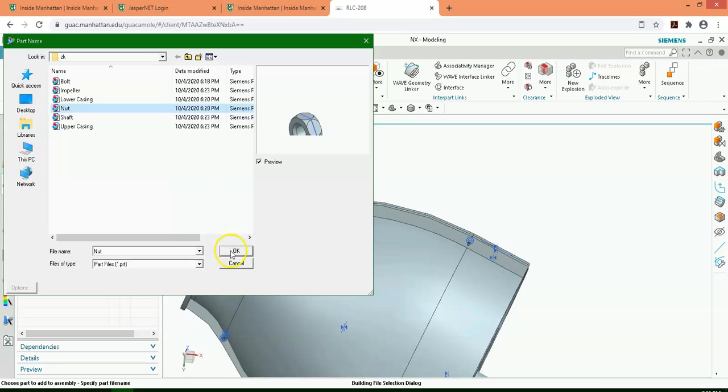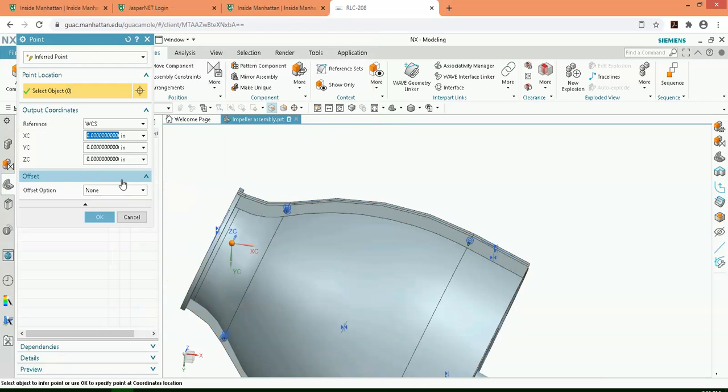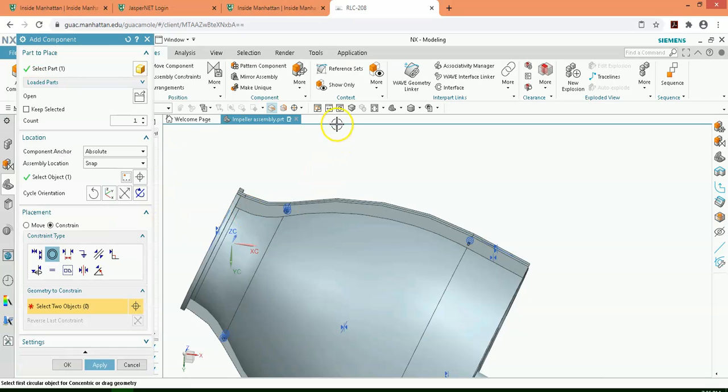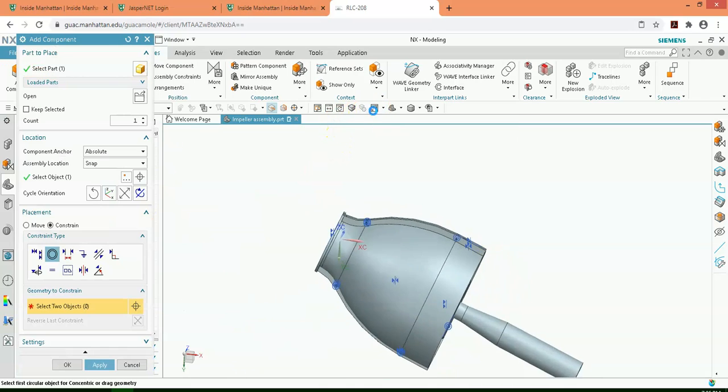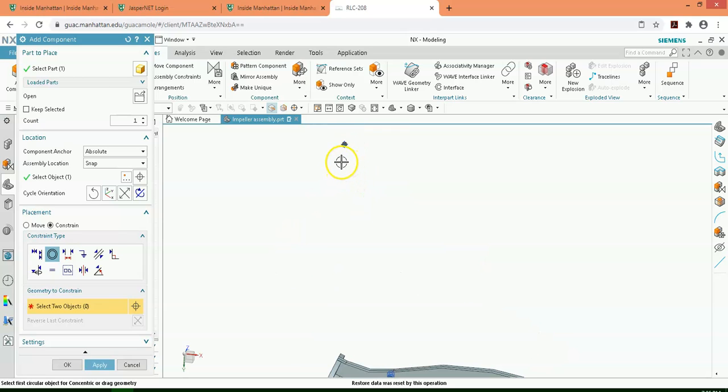Add another knot, click OK. For the location, again 0, -30, 0, click OK, and then click on Fit to see where the knot is located.